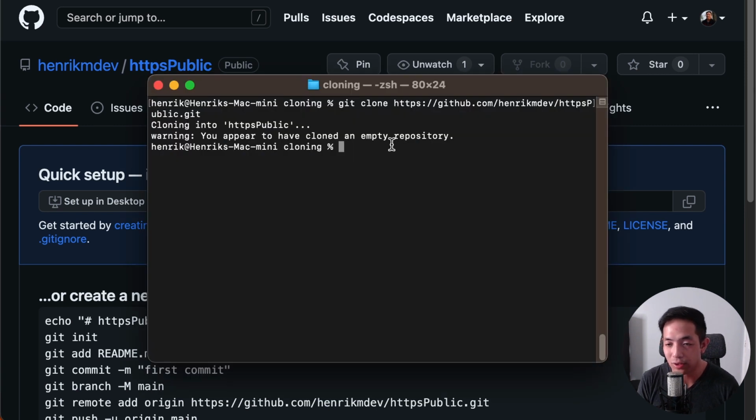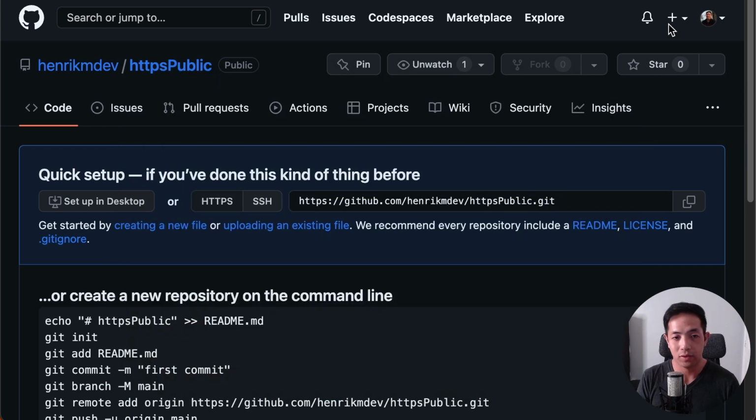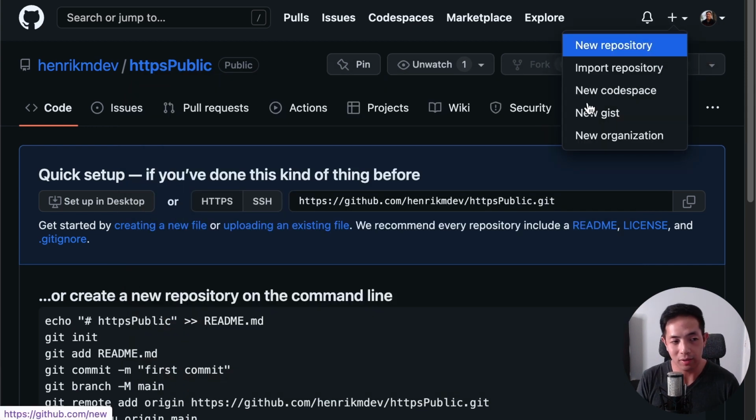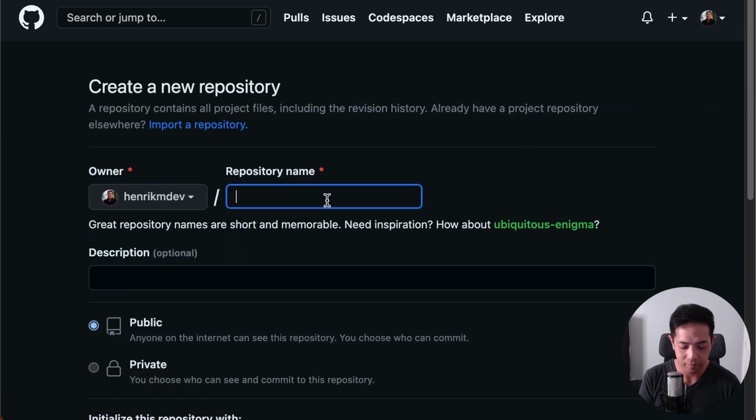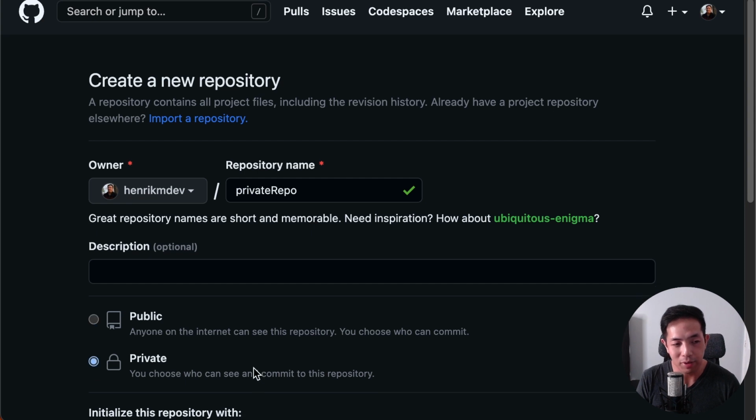Now I think this is the easiest way that you can do a git clone with GitHub. But if you want to make your repository private, here's what you do. Let's create a new repository and make it a private one, because we don't want people looking at our code.